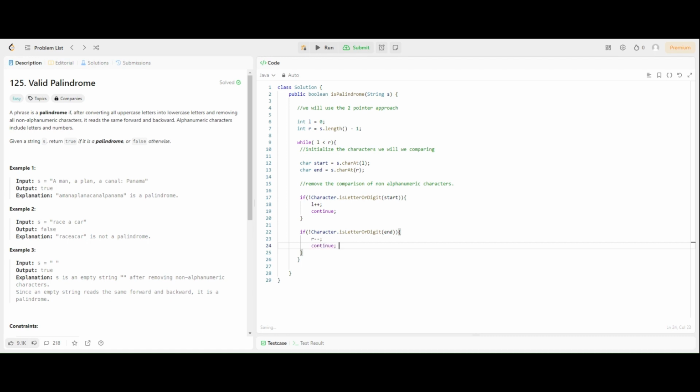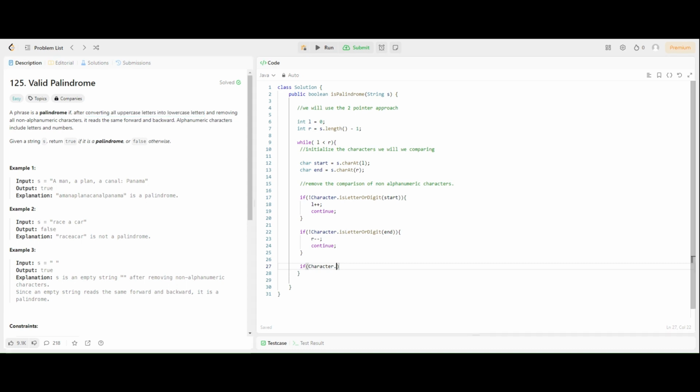And here we're actually going to do our comparison. Also notice here that we have to convert all uppercase letters into lowercase letters, right?